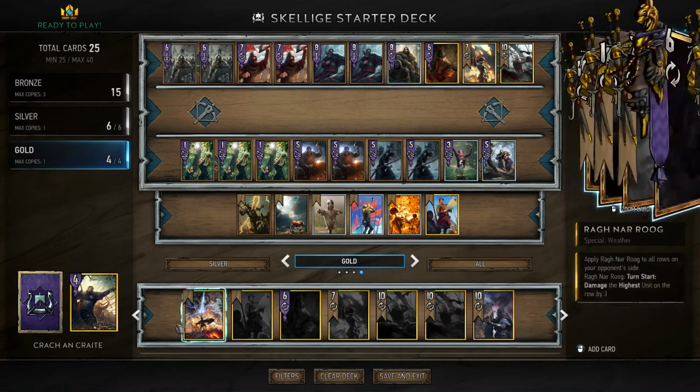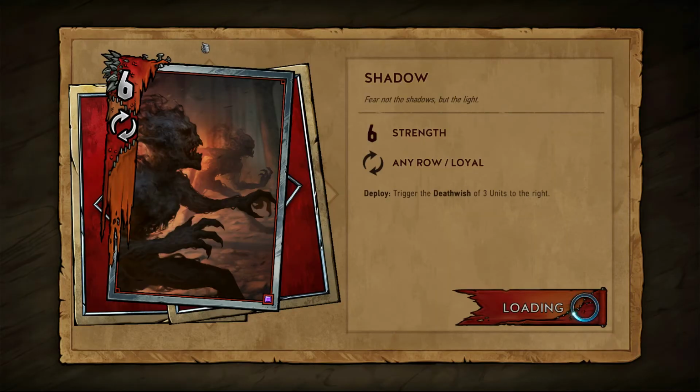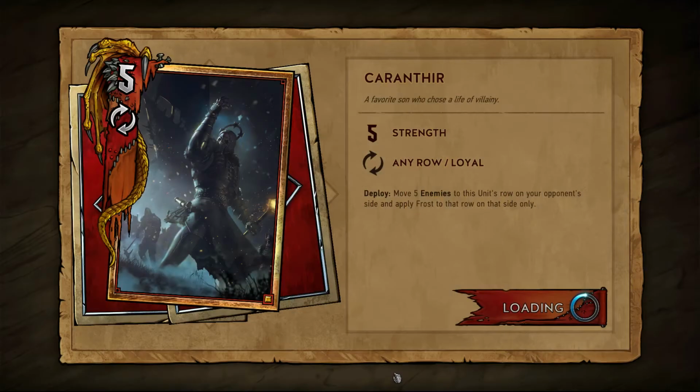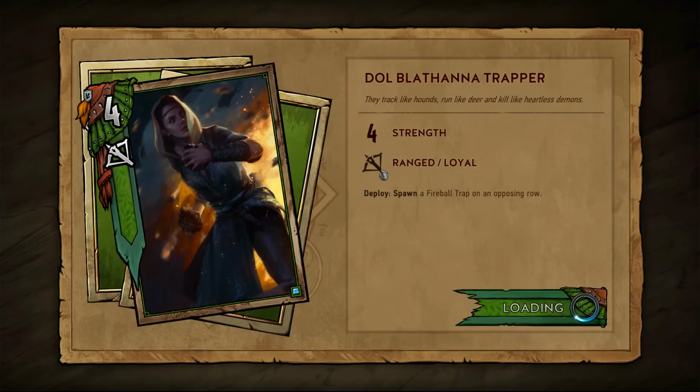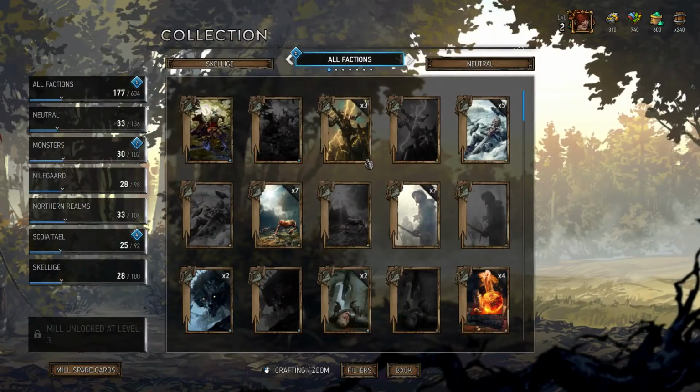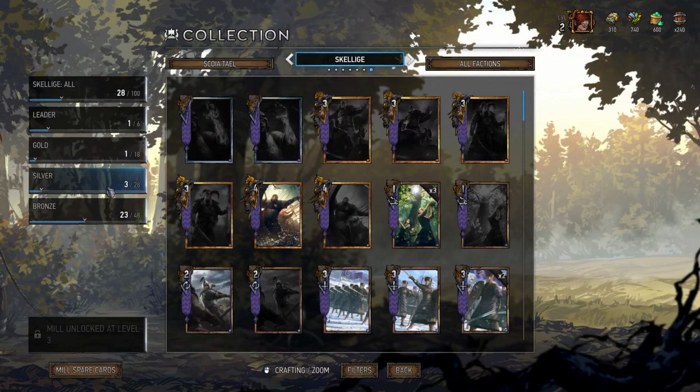As far as golds go, I don't have anything particularly useful around here, so let's go to collection. I still haven't opened my kegs. Collection. Let's just look for Skellige rather than neutral cards.